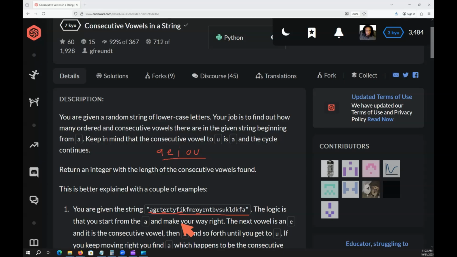That is it. Look for that sequence. And then once you get to a U, you flip back around to an A. That's what this part means: keep in mind that the consecutive vowel to U is A, meaning the next after U is an A, and then the sequence continues.